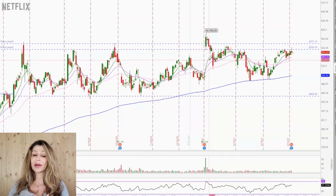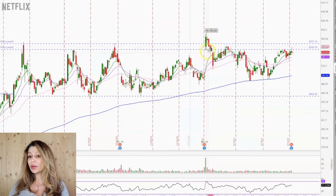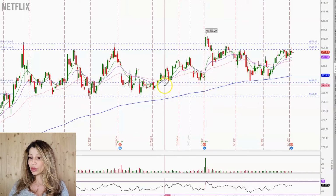That's why we're going to talk about this right now, because Netflix releases earnings later on, and it's important to understand what to do and what you should not do through earnings. So what we see is a nice gap up, but after earnings, normally we see a lot of volatility. What happened here is we broke out through this resistance area, but then immediately pulled back again, and in this case we see this previous shorter-term support, which is 489. So we built a small support area here, and Netflix pulled back into it, bounced a couple of times, 2 times, and reached this shorter-term resistance.